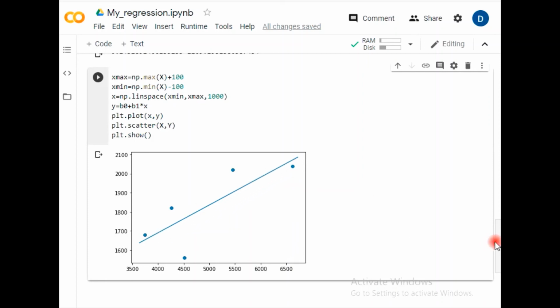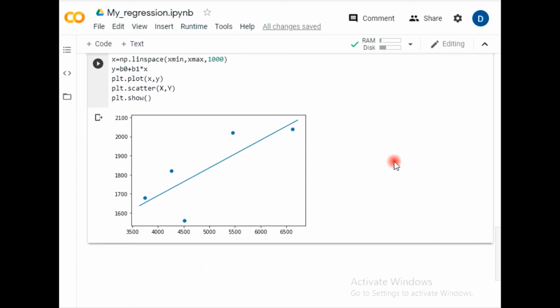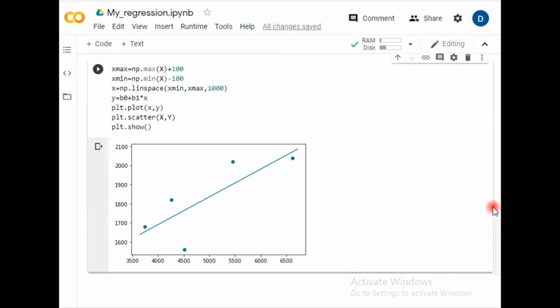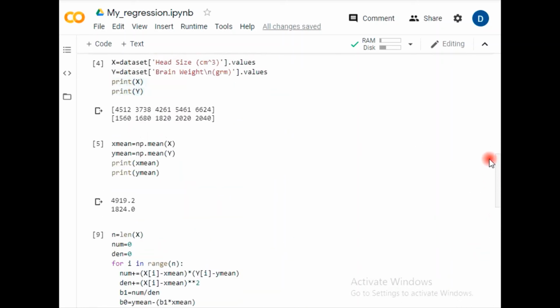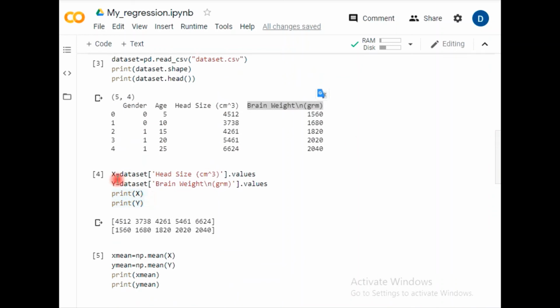Later on we can add some more things here. The target was related to, suppose, head size. If you remember, we have taken this x variable as the head size and the y variable as the brain weight.